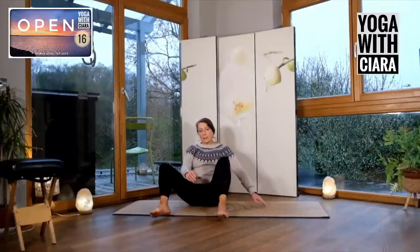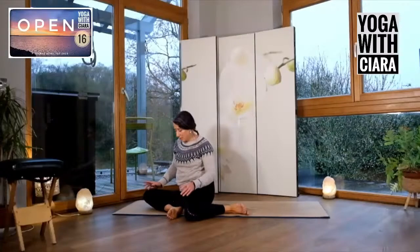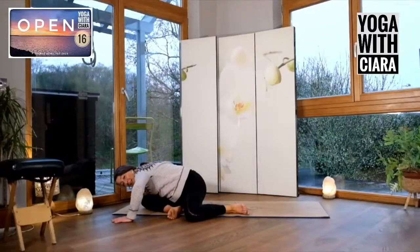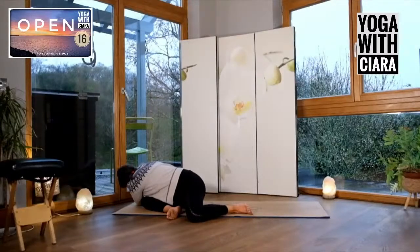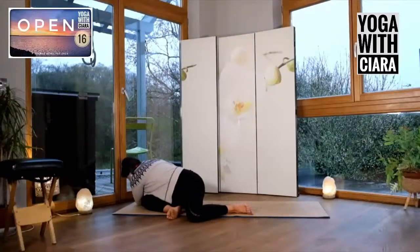Other side, drop your knees down into zigzag on the right. Bring both hands wide, either side of the left knee. Right knee, right knee. And then stay here or bring your left hand back in the direction of your right hand. So you're also leaning into the outside of your left shoulder as you do this. Nice, come back up to center.